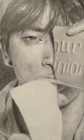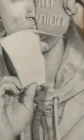You have to really render every single pore. It costs so much time. But the result it gives, I mean, the more time you put into a drawing, the better the result. And this is really true.